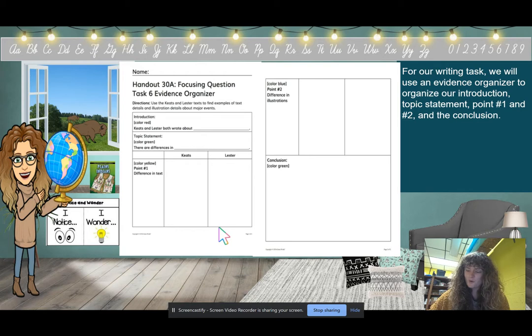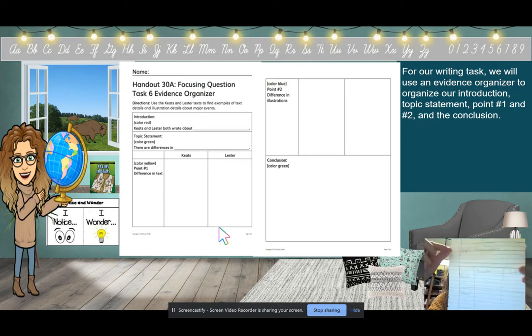And we're going to say point 1 and point 2. Okay, so go ahead and pause the video and make your little chart. So this is where we are going to be talking about the differences that we see in events in the story. So go ahead and pause the video to make this part of your organizer.